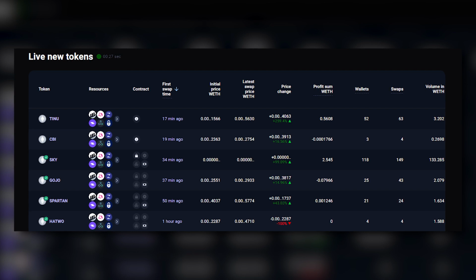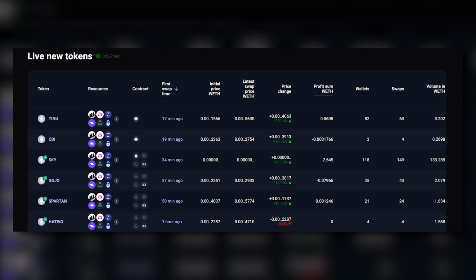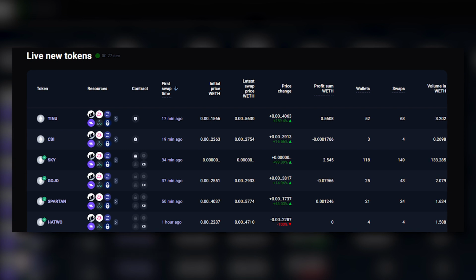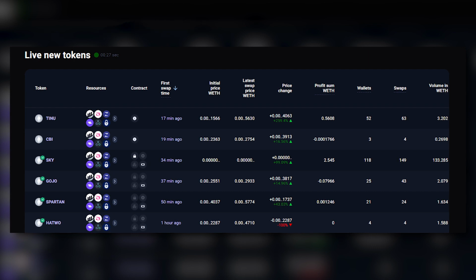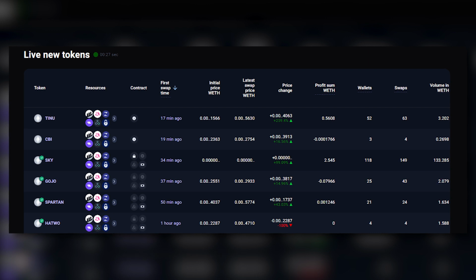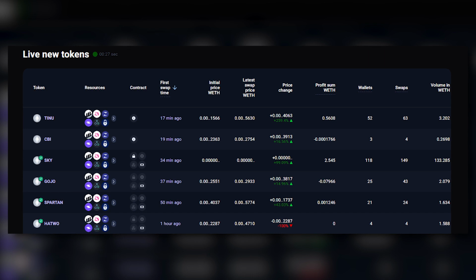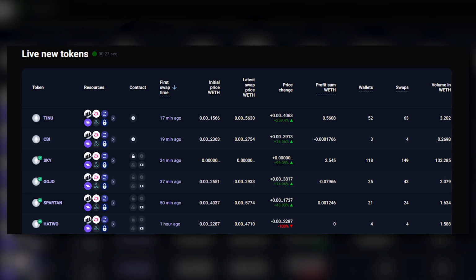I think this certainly helps to instantly see the growth dynamics of the token without actually switching to their graphical representation. Price change has received an update too, and we can see red and green widgets over here in case of the token decrease or increase. Here's also profit sum, like how much traders won with this token, and number of wallets, like how many wallets are using this token currently. Lastly, I see the number of swaps has been updated as well.